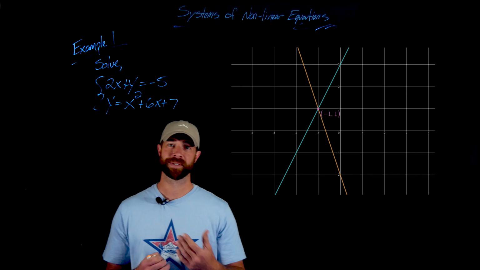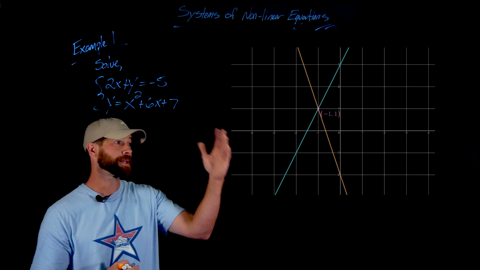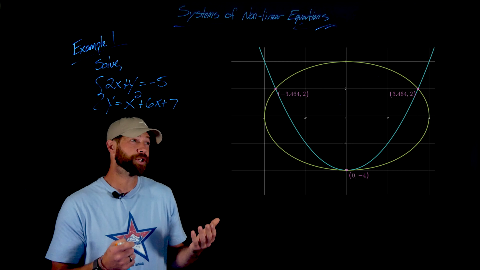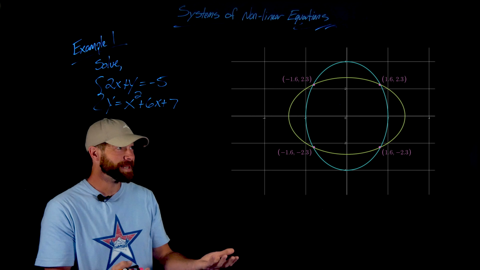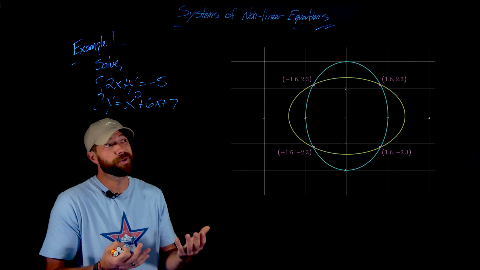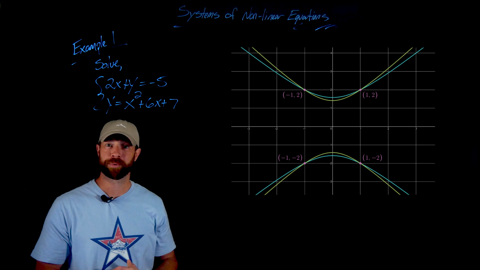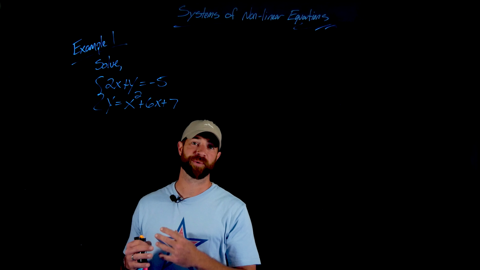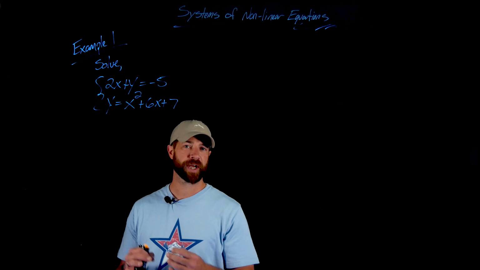Importantly, in the cases that you'll see in nonlinear systems, the graphical representations could be a line and a parabola. They could be a circle and a parabola. They could be a circle and an ellipse, or they could be two graphical objects called hyperbolas that intersect at multiple points. The important thing is you don't need to have a deep understanding of the graphical representation, though it can kind of help you sometimes when you're trying to check your solutions.